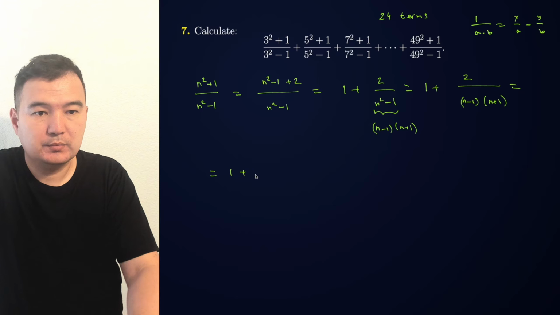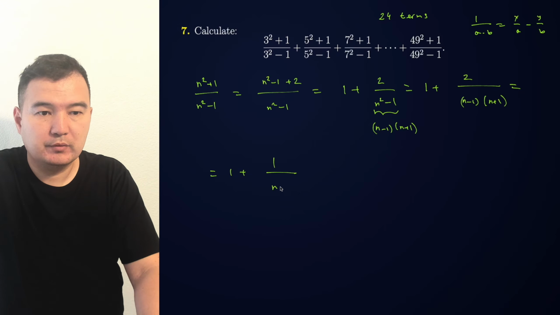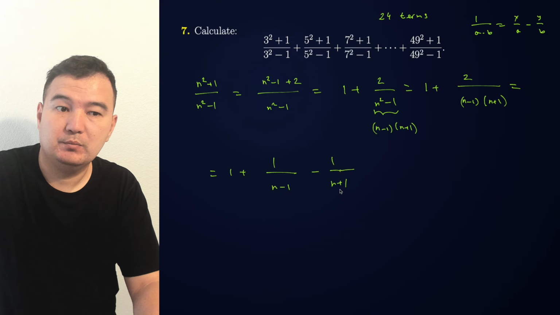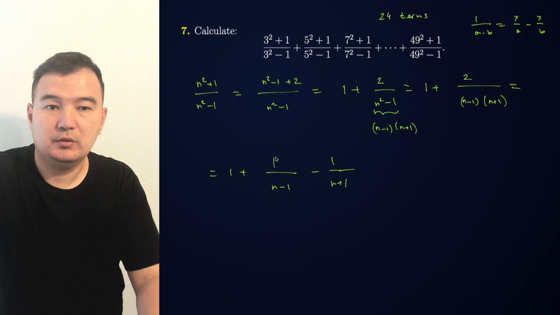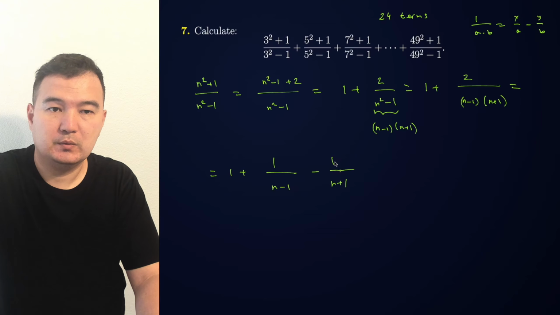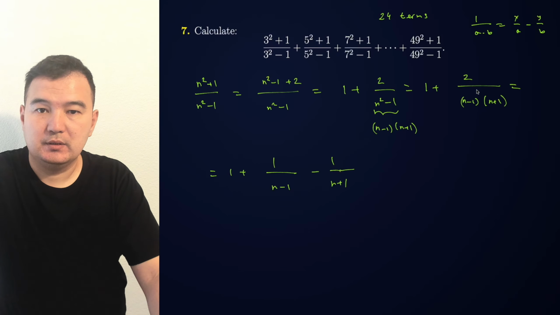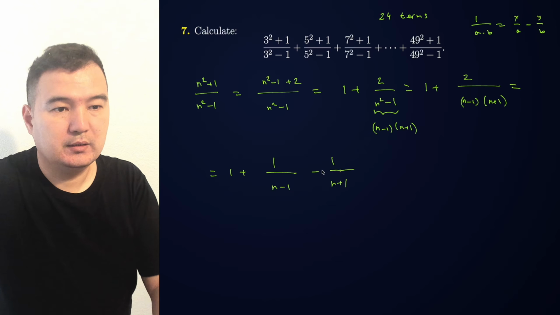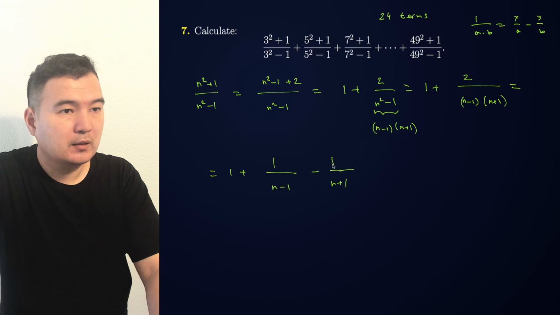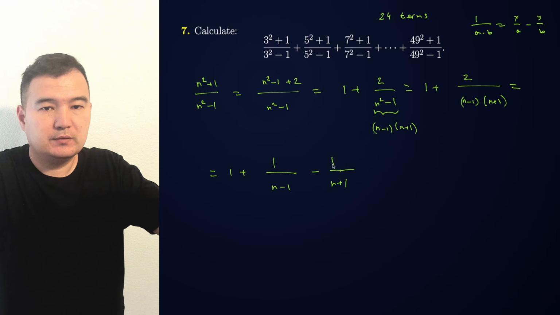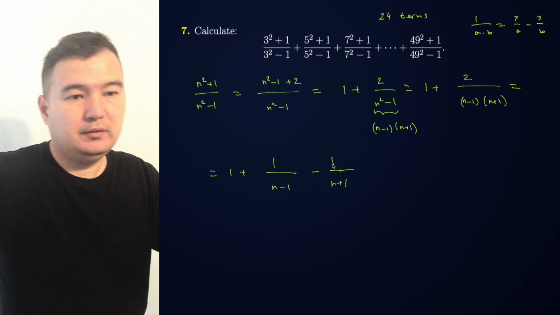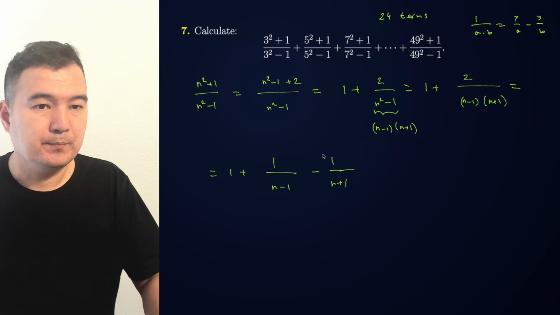So what happens if I split this fraction into 2? So that's like 1 plus, if I just do the 1 over n minus 1 minus 1 over n plus 1. If you do the common denominator, it's n minus 1 multiplied by n plus 1. And then you need to multiply n plus 1, and then this one is n minus 1. So it gives you this. You can just stop the video and verify it by yourself, but that's how you split. So there are some methods for how to split fractions. You can Google that. It's a very simple trick, but sometimes it's very easy to see.